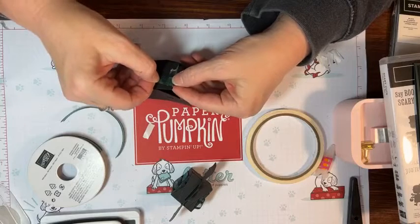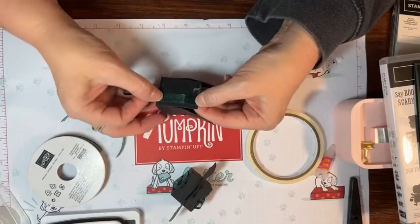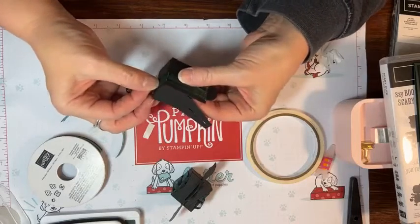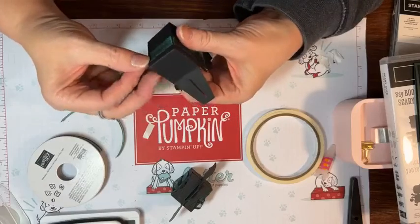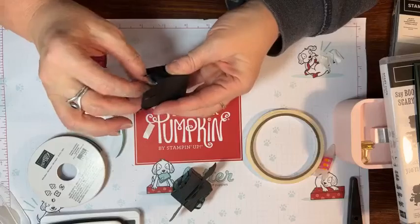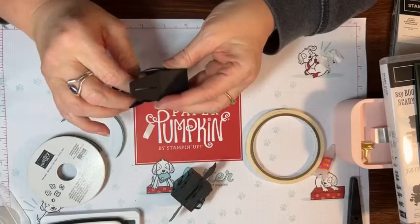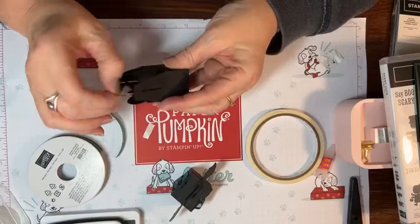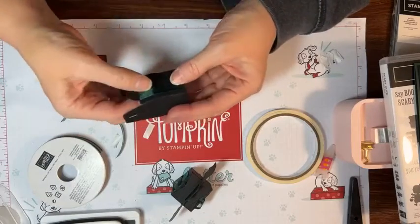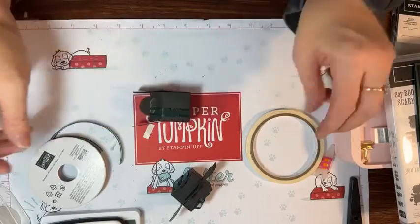And you just put the butt of your ribbon on your tear and tape right there. When I get it all attached, I'm going to press it a lot harder than I did the first time on my other one. It's coming off, but I didn't want to take it all apart to try and fix it. Let's see if this helps. There we go. And so it's nice and tight.